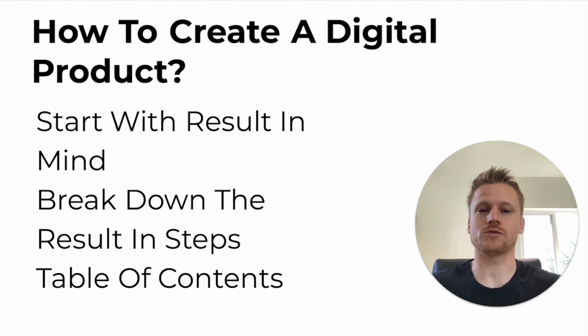So what we're going to be doing is breaking down that result in steps. You would start with the very beginning. What is the first thing that you did in order to achieve that result? And then everything in the middle of that course is going to be how to get to that end in mind. Everything in the middle is going to be how you get your ideal customer to that ending result. And this is all going to be done using a table of contents. That's how you're going to structure your ebook in a way that makes it easy for your customer to understand and follow step by step.